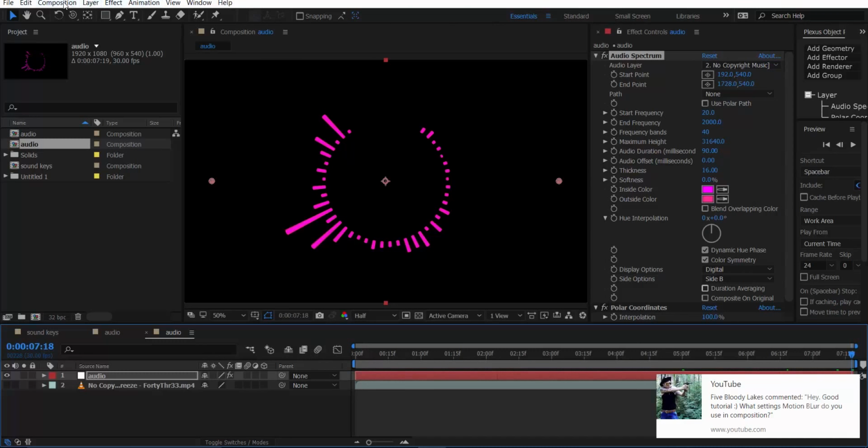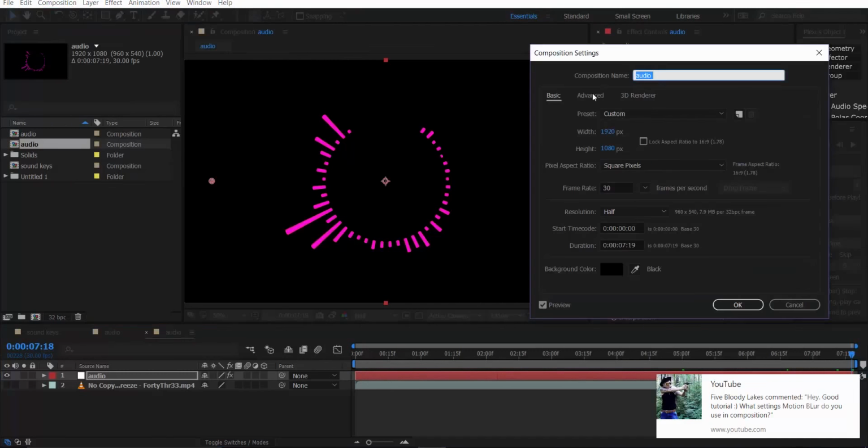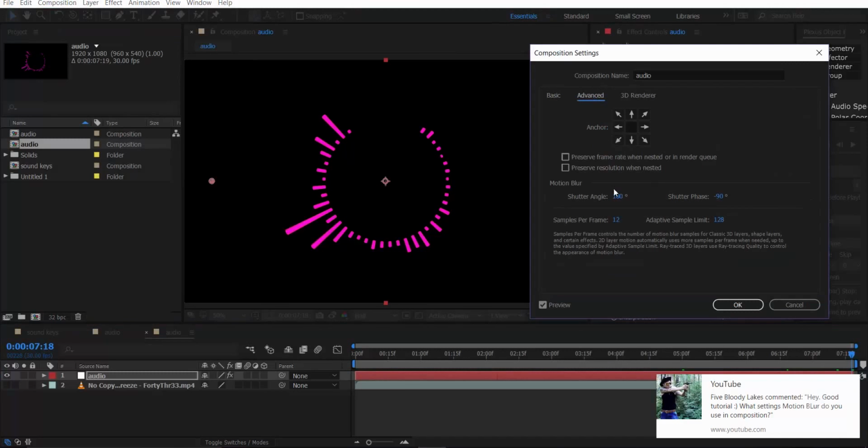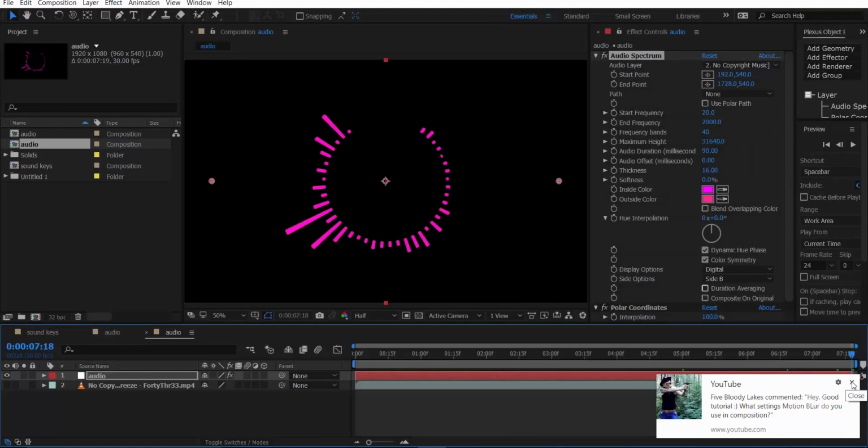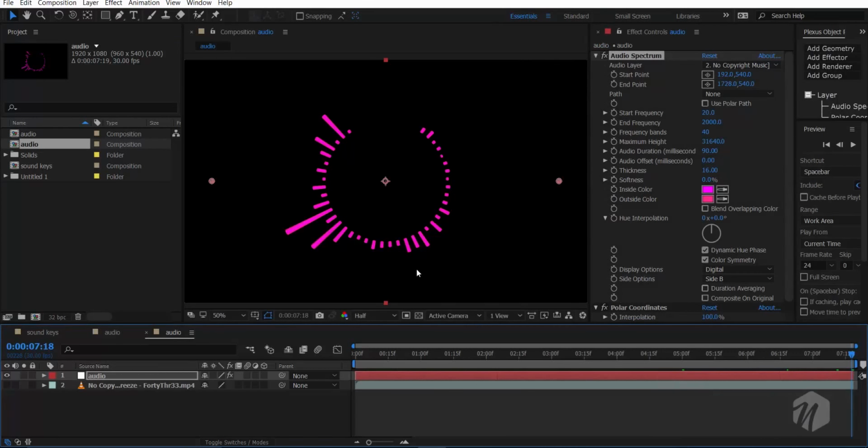And if you're not happy with your motion blur, here is the option for shutter angle, samples per frame, so you can tweak it here. So thanks for the comment. So let's move on with the tutorial, and here we are.